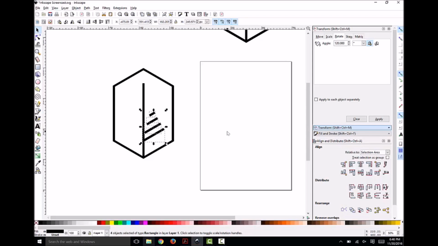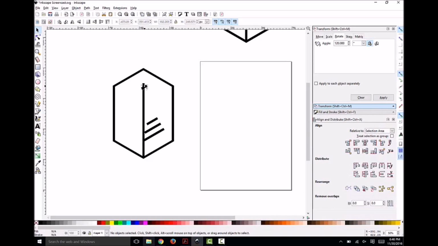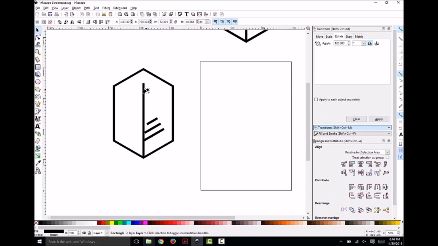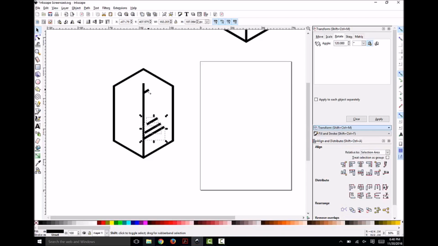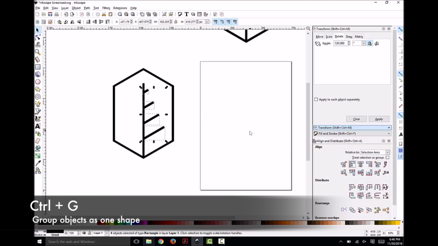Then drag this top branch upwards until it looks good to you. Again, precision isn't necessary here. Select all 4 branches by holding Shift and clicking on each one. Then return to the Align panel to distribute these branches vertically across their center points. These middle branches will distribute upwards so each branch is spaced equidistantly, but we need to align them across their left sides. So again, return to the Align panel and click on the left Align button.